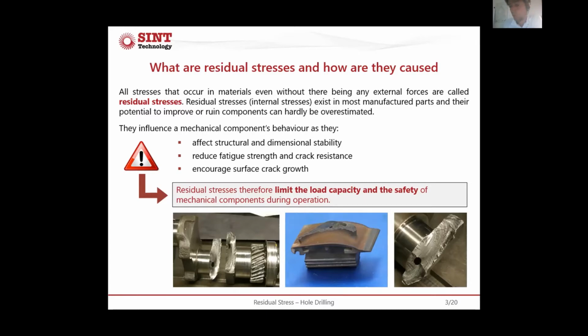As a consequence, these residual stresses limit the load capacity and the safety of mechanical components in operation. In a few words, they reduce the lifetime of our parts, so it's very important to quantify the level of residual stress that we have.